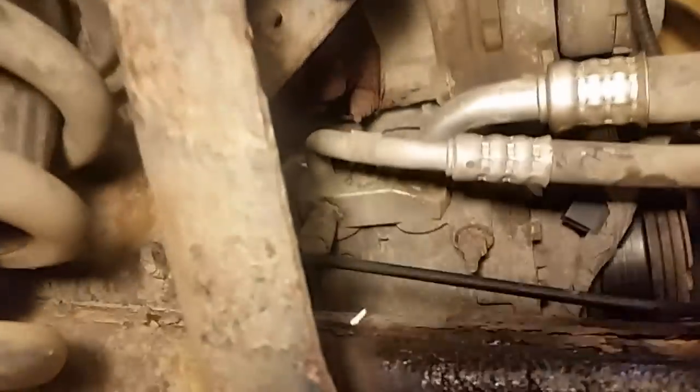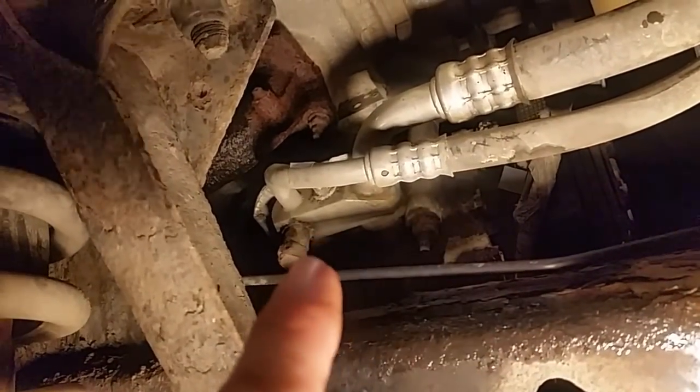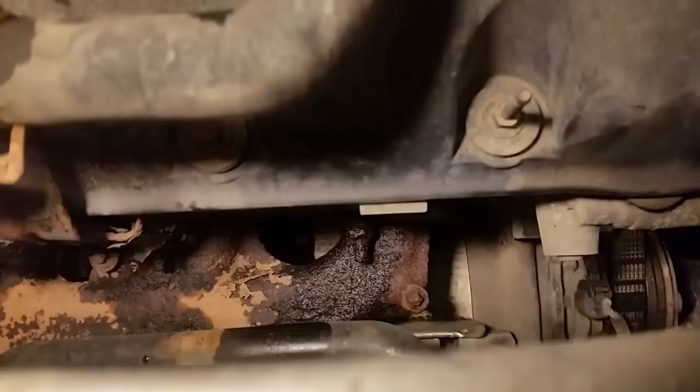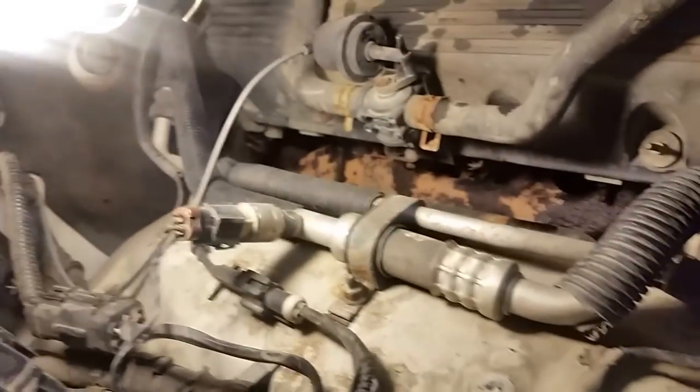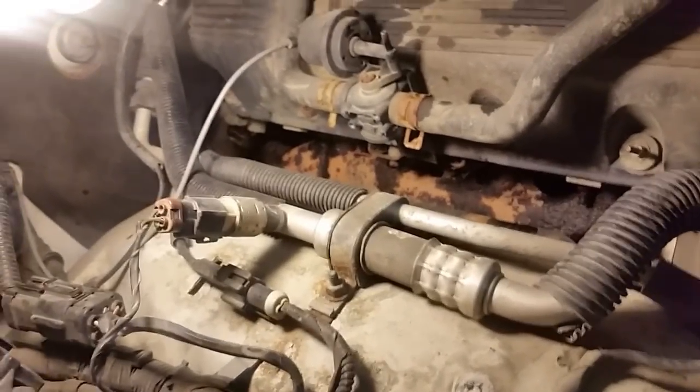There's one right here that I need to take out — that rusty bolt right there, back in here. I've got to get that one out. But the problem I have right now is this air conditioning pump. So I'm hoping if I can jack the engine up maybe a few inches, I can get in there and get that out of there. I might be able to get it from the top up here — this is why I took out the water bottle and all that. This is why I wish sometimes I shouldn't be doing exhaust work, because it is a job.